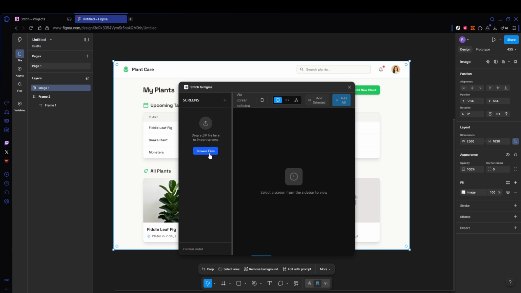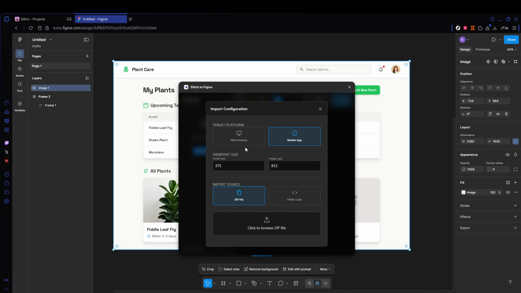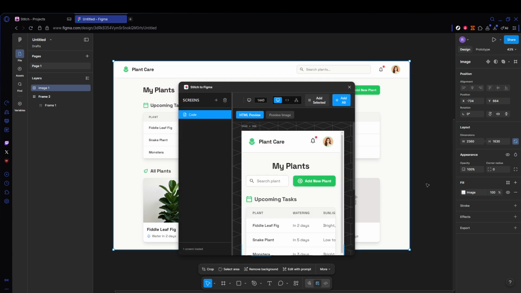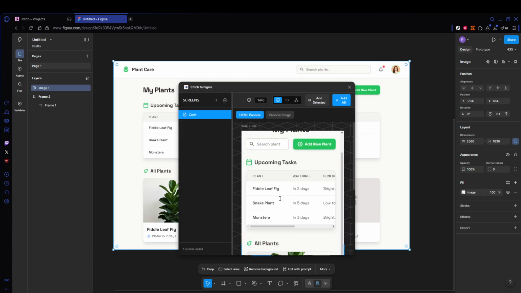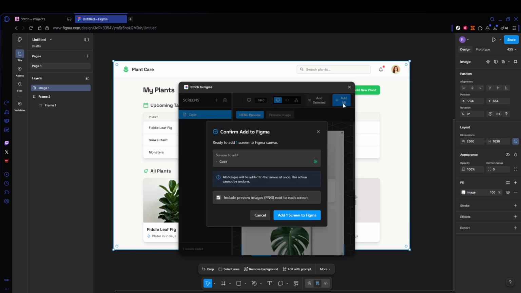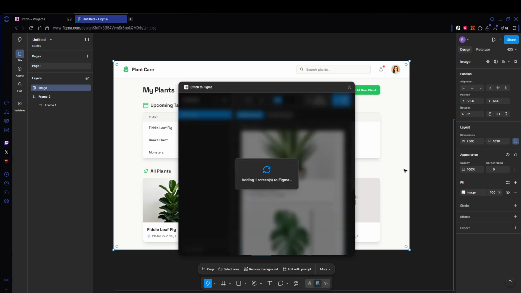Start the import and let the plugin process the contents. Larger projects may take a moment, so be patient and avoid clicking away until it finishes. Once complete, your Stitch content will appear in Figma, organized for you to review, align to your grid, and continue designing. That's the full workflow, a quick copy-paste for speed or a structured import for full projects.